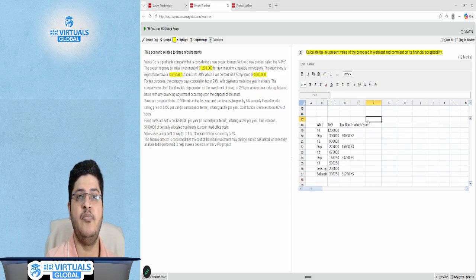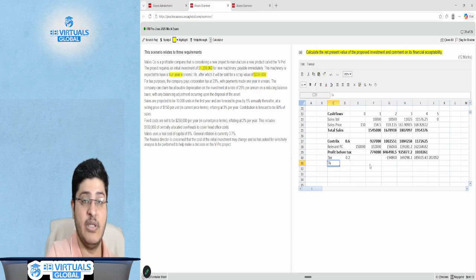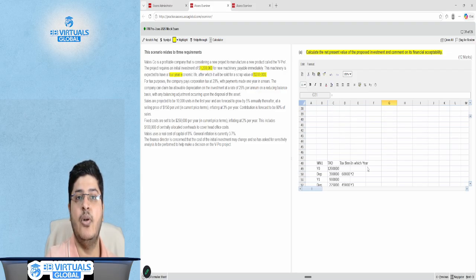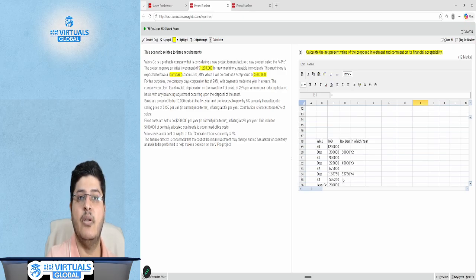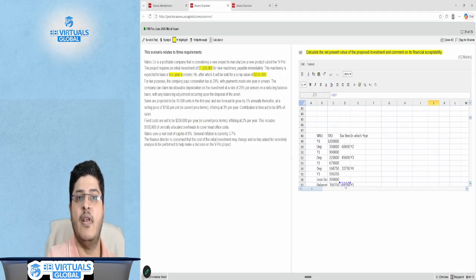Now let us link all of these. Tax is a benefit, TAD is a benefit, so it will be a positive cash inflow, I would say. Nothing in year 1 because my first benefit is in year 2. So I will link the 60,000 in year 2. Then I will link the next amount, which is 45,000 in year 3. Then I will link the next amount in year 4, 33,750, and the next amount in year 5, 61,250.